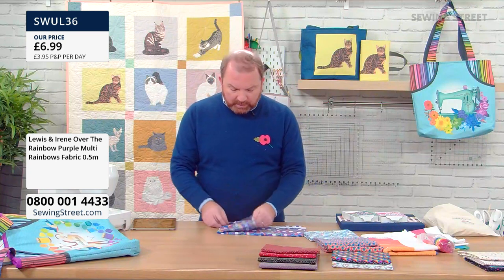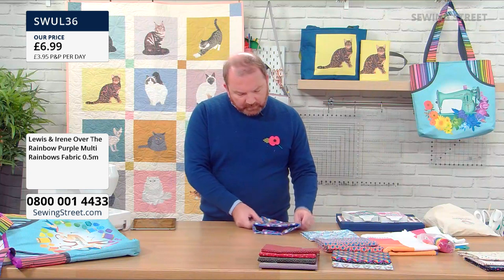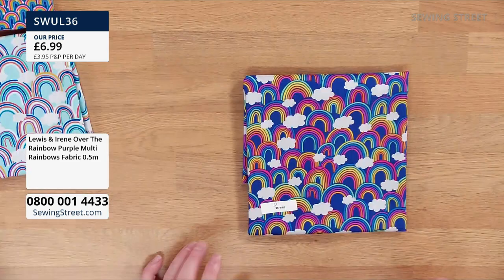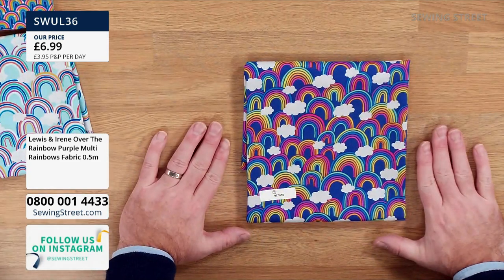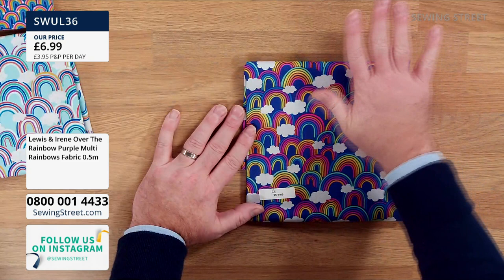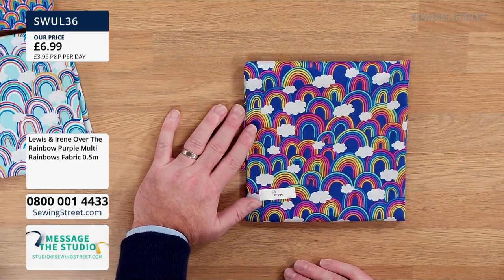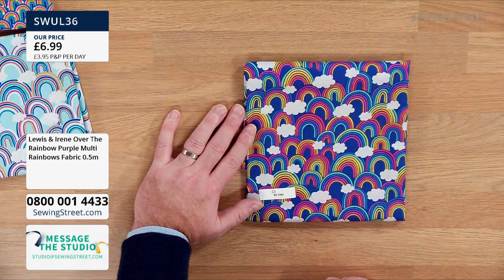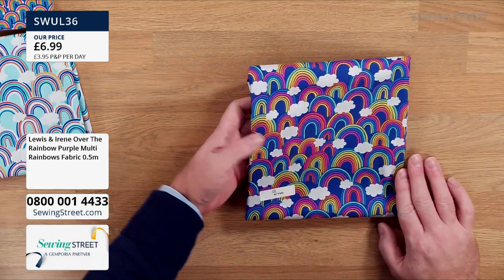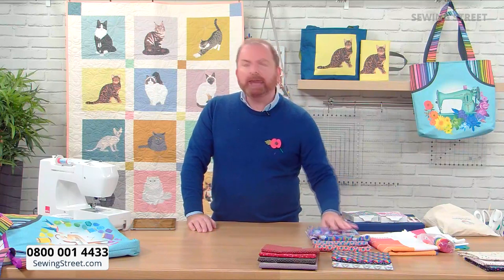That would also be lovely as a border on a quilt. You could cut alternate blocks — an eight-inch square cut from that gives you lots of nice detail — that could be an alternate block set with star blocks. Simple sawtooth star blocks would look gorgeous. Don't have to do anything really complicated with fabric like that — just let it shine. A rail fence quilt would be fun too, great for nursery children but also lovely for adults.